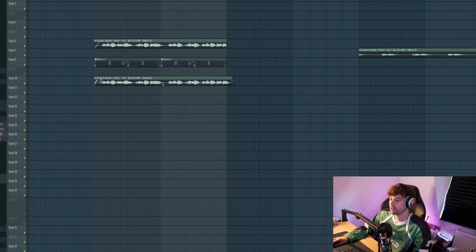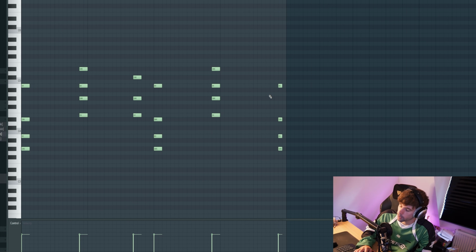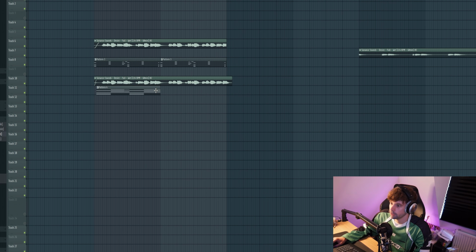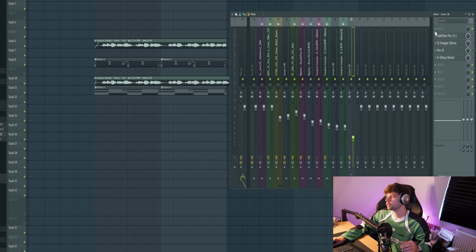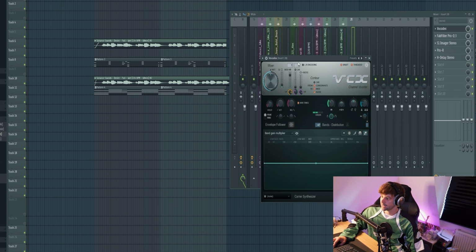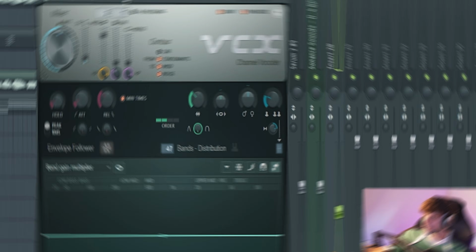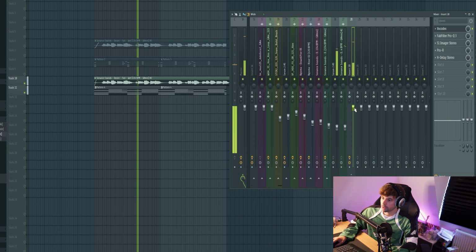So copy over the vocal and the MIDI in a new empty Serum. Make steady chords like this. Paste it under the vocal. Then route both the vocal and the synth to a new mixer channel. Then add in a vocoder plugin. Pick for the modulator the vocal and for the carrier the synth. Something like this. So now the vocal is following the chords.